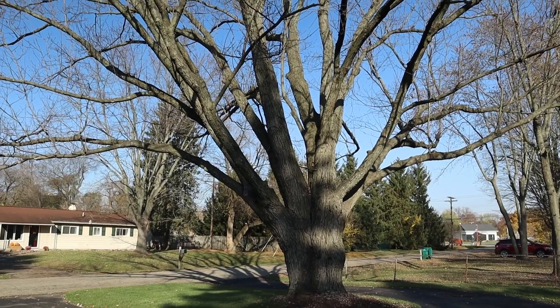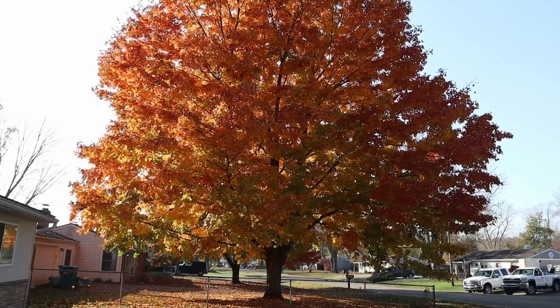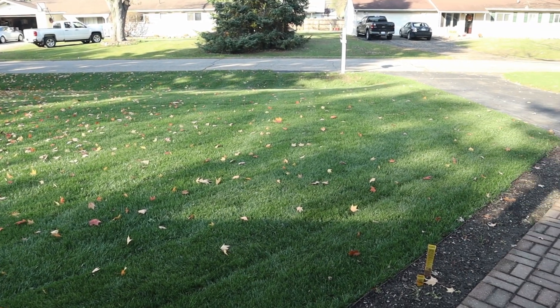This is pretty much what my life's gonna be like in the lawn for the next month. We get a ton of leaves around here and I'm constantly coming out here to clean the leaves off. I'm kind of anal about it — I don't really like to leave them on there. Sometimes I mulch, sometimes I bag. I've got two giant trees that have got to have their leaves cleaned up. So this is the renovation — the renovation results — and I think they're great.